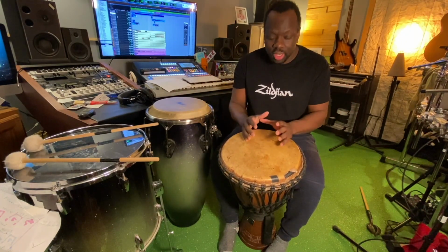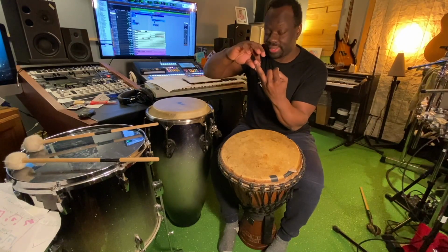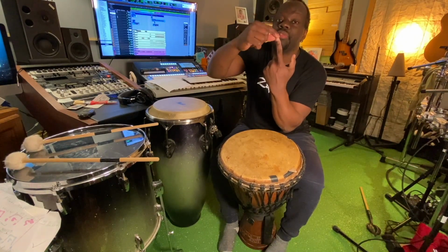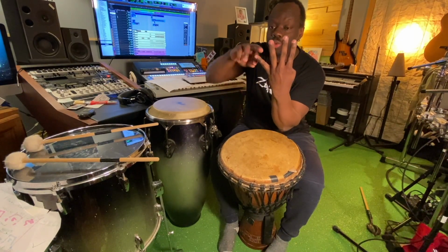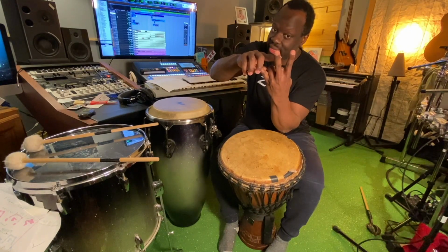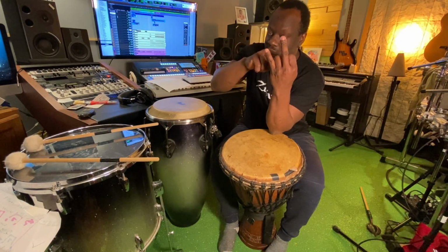For this second groove, you play only on the 1. The 2, you don't play, it's rest. You play for the 3. You have 4 times, you play here, here you don't play, okay? You play, excuse me, on the 3, and you don't play on the 4, okay? You play only 1, 2, you don't play, 3, you play, 4, you don't play.